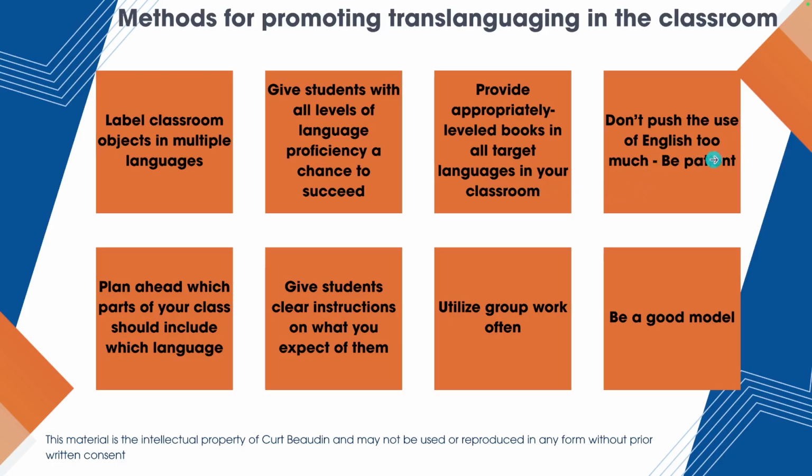Don't push the use of English too much. Be very patient. This takes a long time. Plan ahead which parts of your class should include which language. Give students clear instructions on what you expect. So let them know, I expect by the end of this semester, all of your output should be in English. Utilize group work often. Group work is very helpful. They're not only helping each other with the content, but they're helping each other with the English. Gives you a little more confidence.